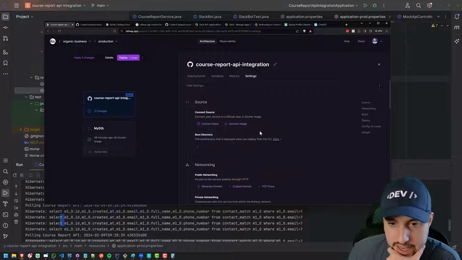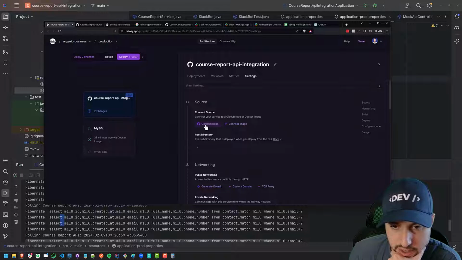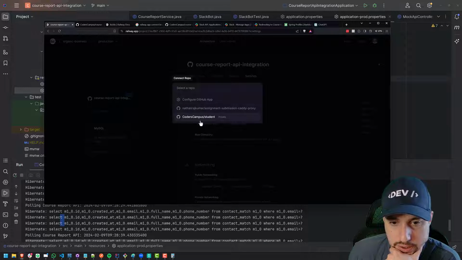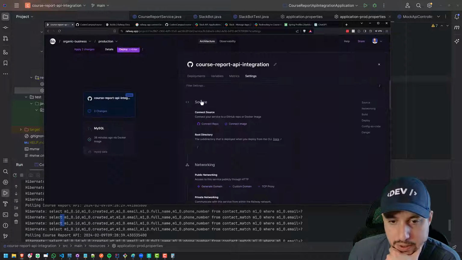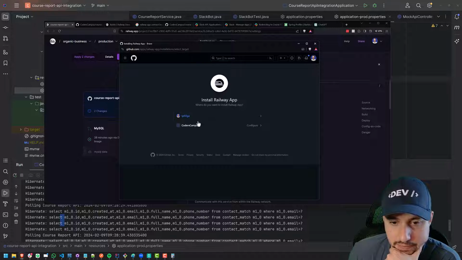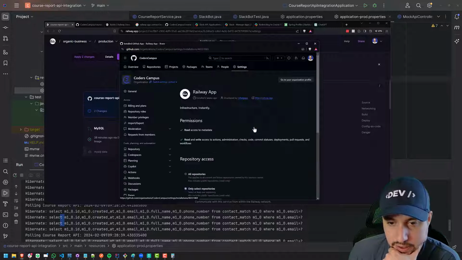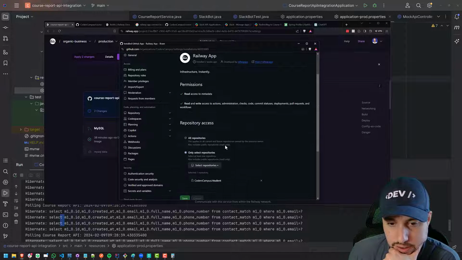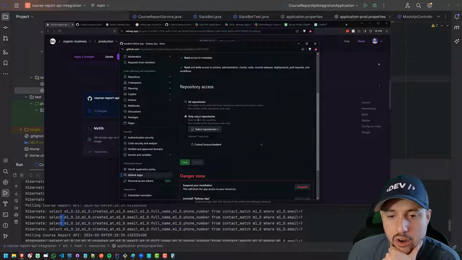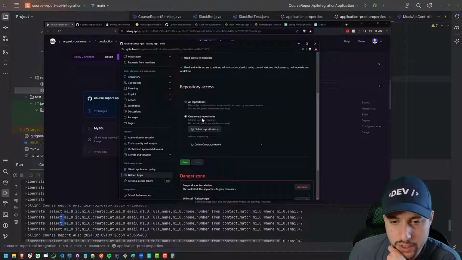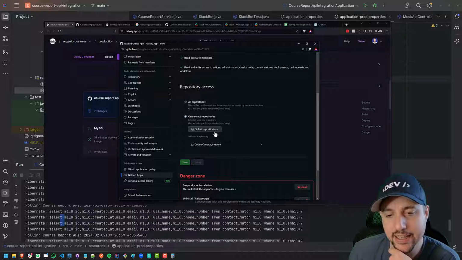If I say disconnect, and then connect repo. Configure GitHub app. Well, maybe I need to configure it. Oh, repository access. Only select repositories can be added.